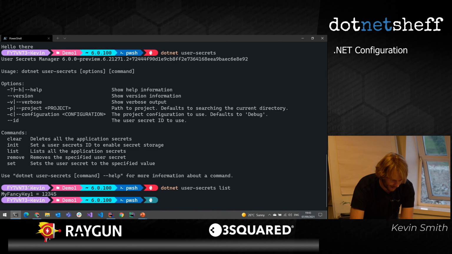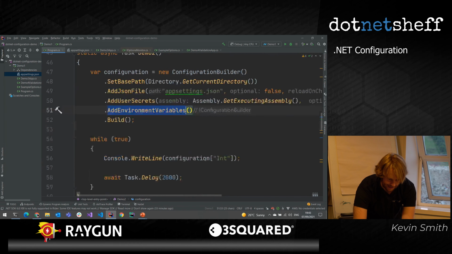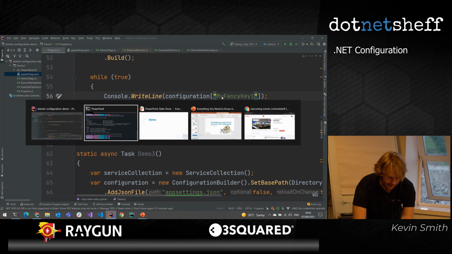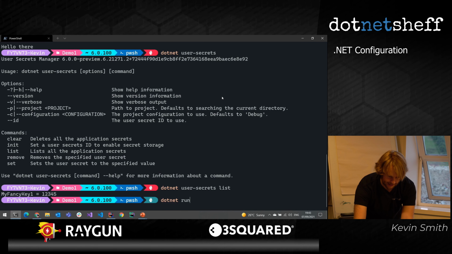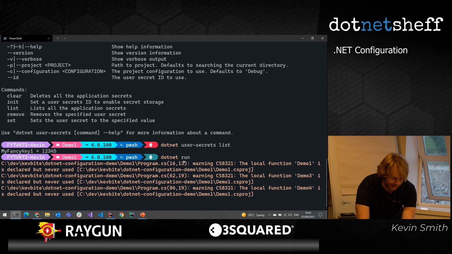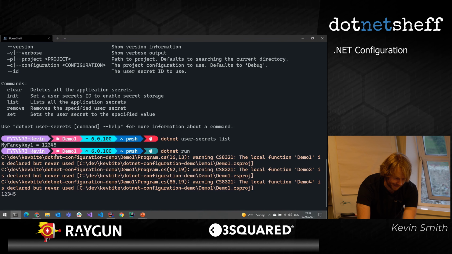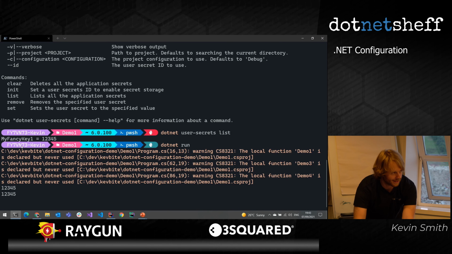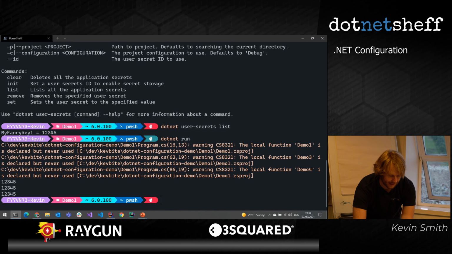Actually, I'll just use that one. We can copy that key and chuck it into here. And then when we run it this time, it will output 1, 2, 3, 4, 5, from this fancy key, which is stored in my user secrets.